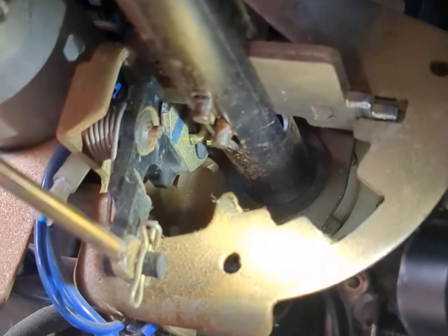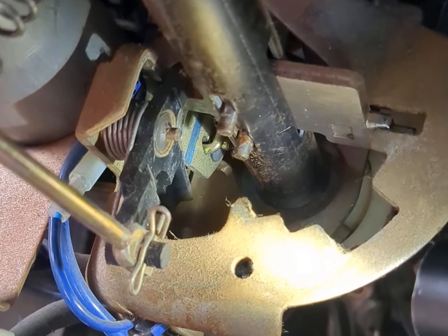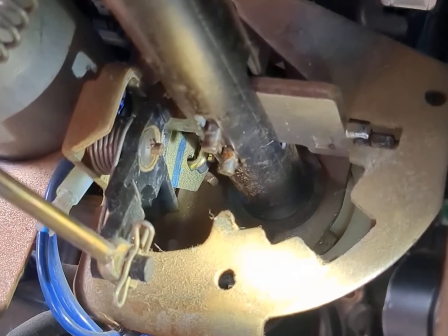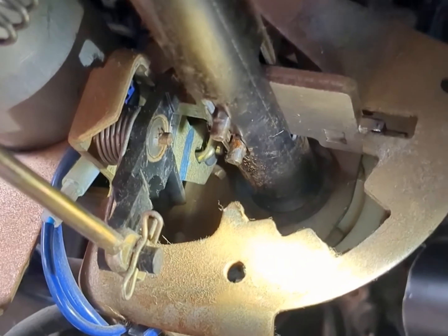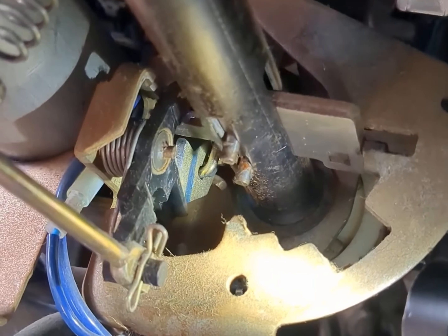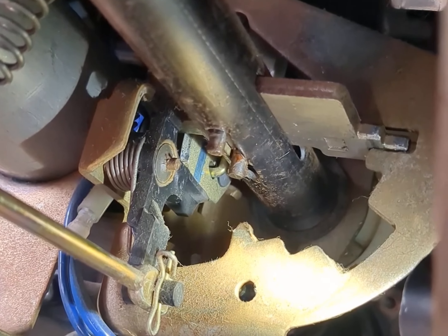You can see it's trying — I don't know whether it's dirty and not rotating freely — but my suspicion is that the solenoid is just not pushing it hard enough or far enough to clear. So what I'm going to do is just try and lubricate it first and see what happens — spray some lubricant in there really well and we'll go from there.